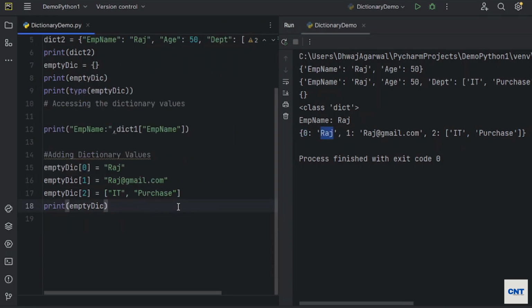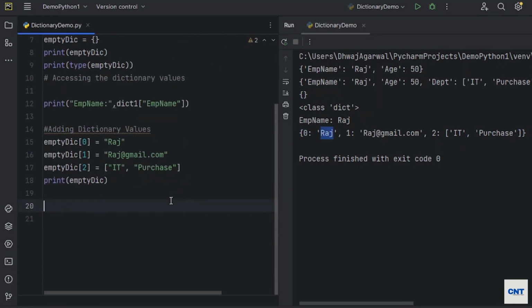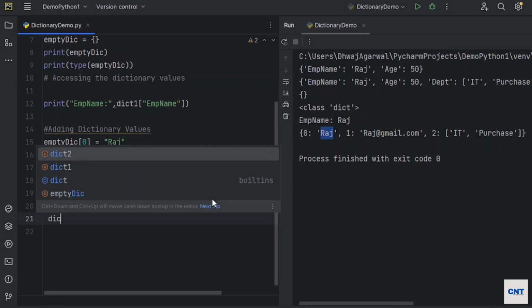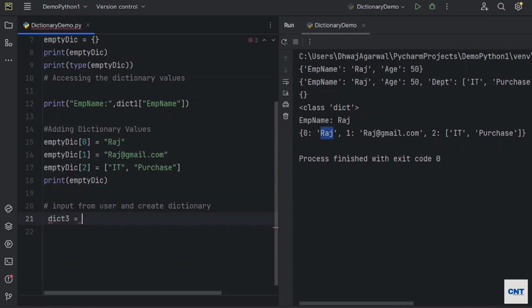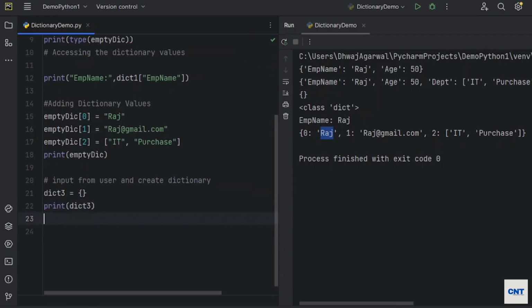We can have another example of a dictionary. We have to take input from the user and then create a dictionary. Let's see. We take dictionary 3. This is an empty dictionary. Let's print dictionary 3. Then we will be taking inputs. So we say employee name.